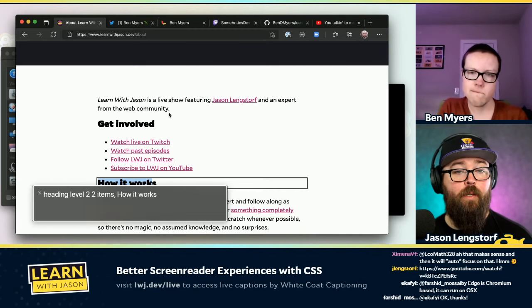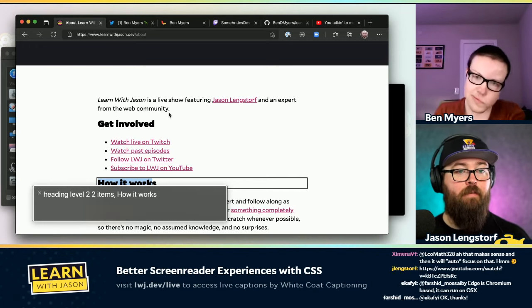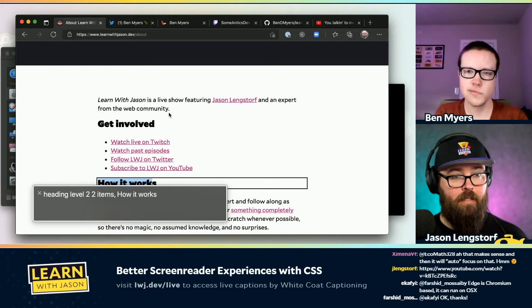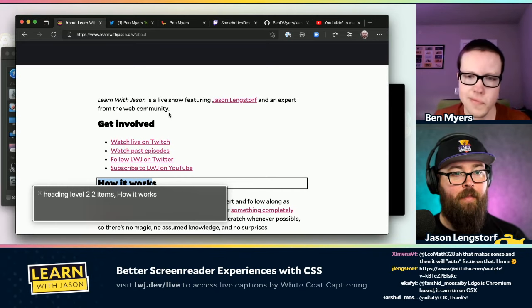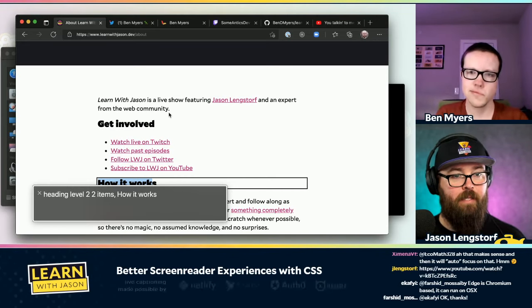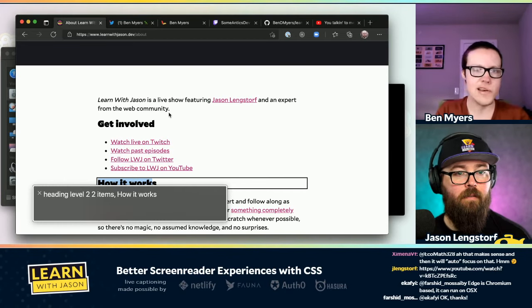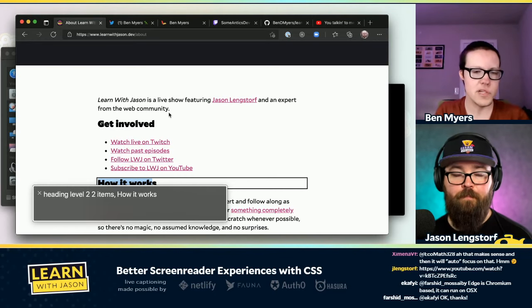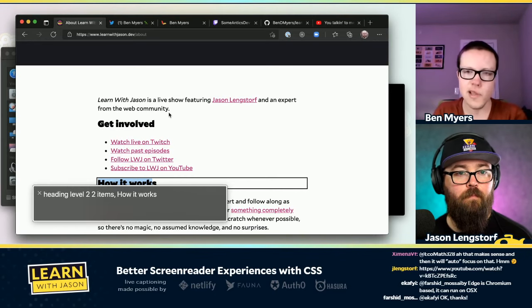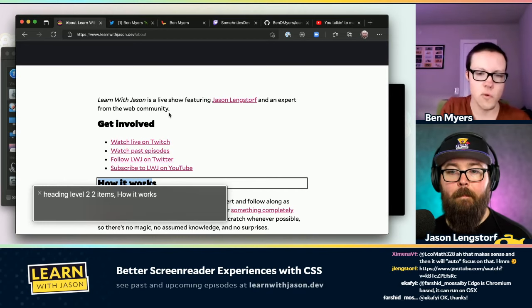And headings is really the thing that I'm interested in here, right? Because I can imagine if I'm on a page, the way that I read content as a sighted user is I skim headings and then I find the one I'm interested in and then I read that content. Yes. But if you're using a screen reader and the virtual cursor, you don't have that skimming option. You have to get through all the content before you can decide that this is the content you care about. So headings in particular, this is huge.